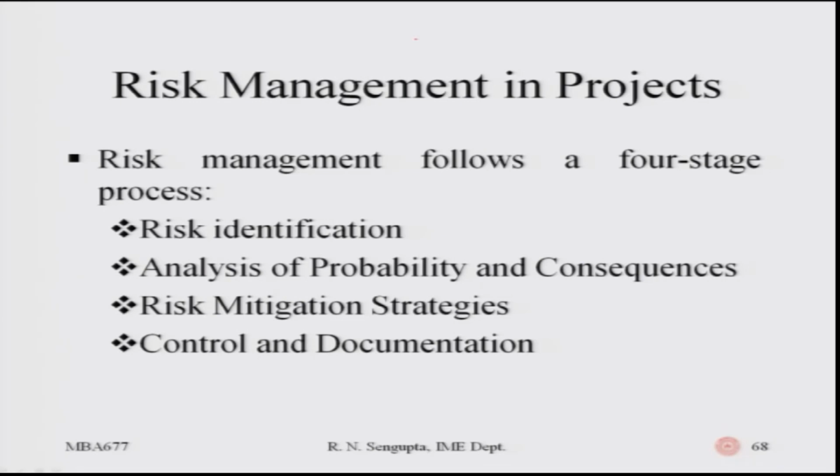Then we will consider the risk mitigation strategies. How can we reduce the risk? Should we put money not in one project but in different projects, putting your eggs in different baskets and not in one, so that overall risk mitigation is there? Then we will control and document how the risk mitigation has been done, so that it could be a learning process for us for different types of projects later on, for different organizational structures or organizational work we are doing.